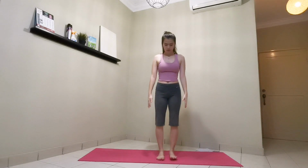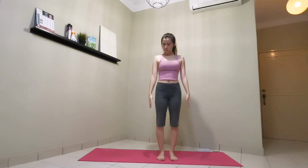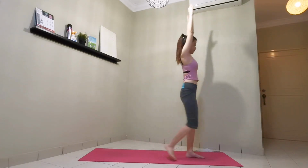Next, we check how to open the palms. With the shoulders rolled back slightly, open the palms 45 degrees. Inhale, arms up to the ceiling. Keep rotating the shoulders back.